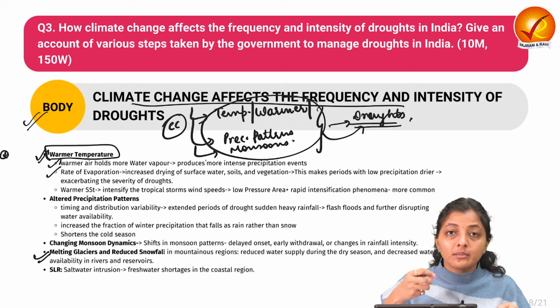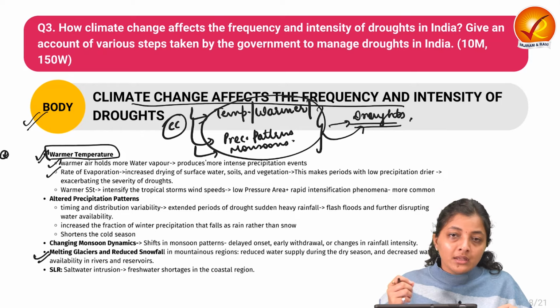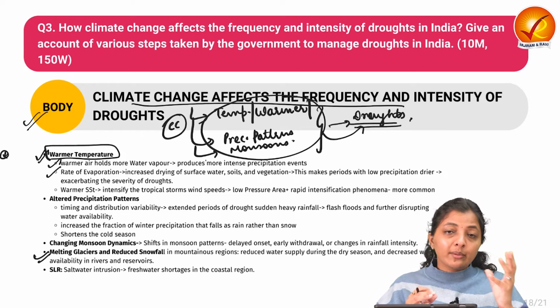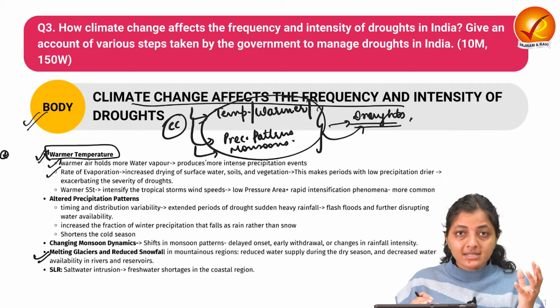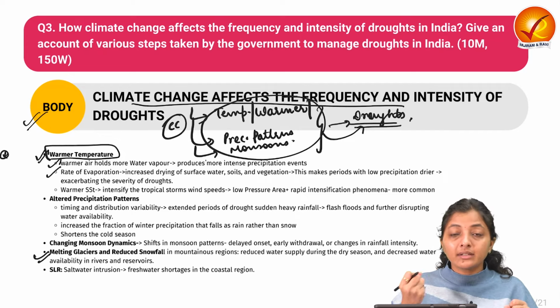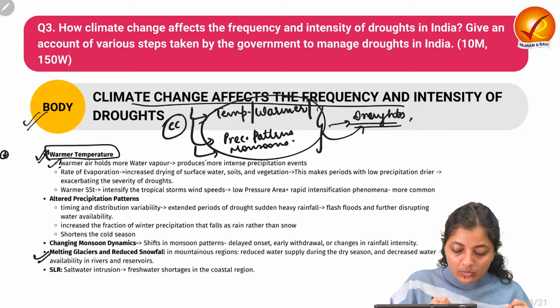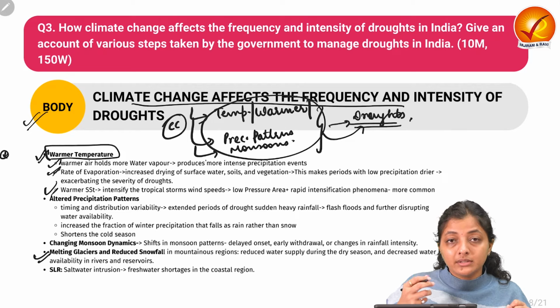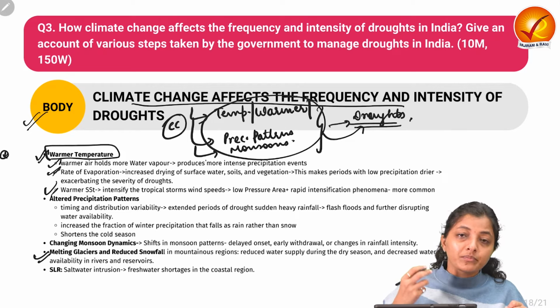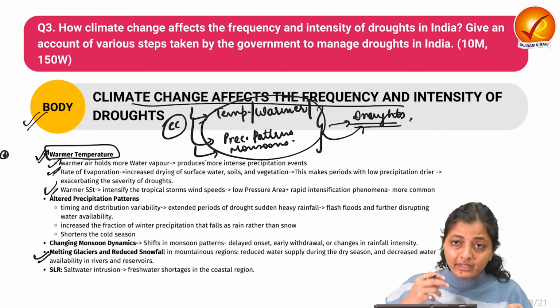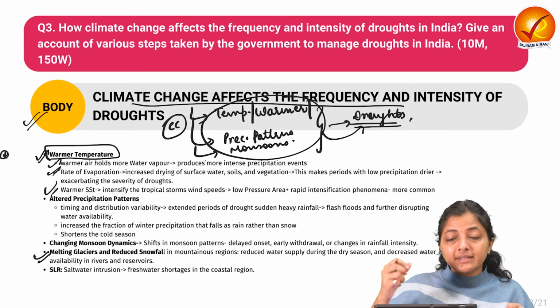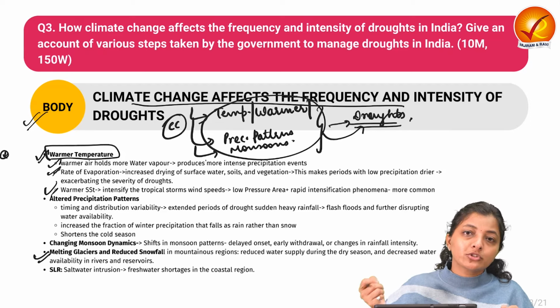Soil will be drier now. So at one point of time there are floods, and at another point there are drier or drought situations. Next is about warming sea surface temperature. When the sea surface temperature increases, more intensification of tropical cyclones can happen. Again, on its pathway, it inundates the soil, which results in soil erosion.